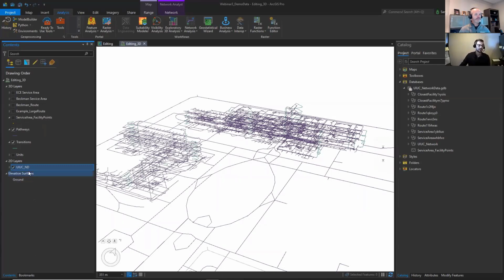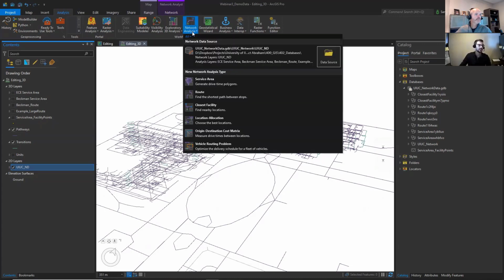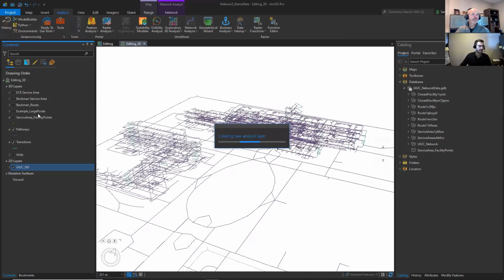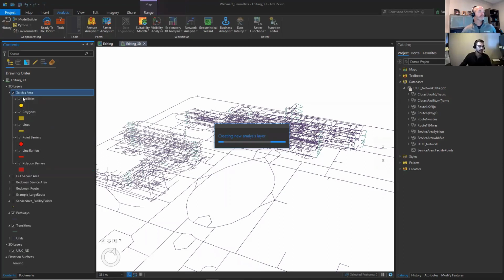So you can find these network analyses through the analysis ribbon. In here, you can select the analyses to use. Specifically for indoors, you're going to want to use these top 3: the service area, the route, and the closest facility. And service area will be the best to help you make sure that your network is completely built. So I could click that, and it's going to populate its own layer, and it'll automatically insert it into the contents. So I can see that everything's in here.